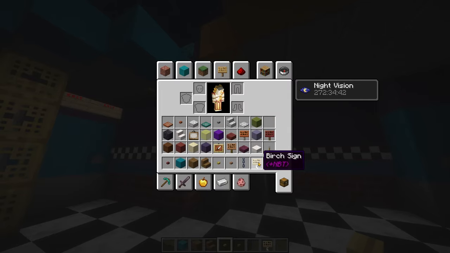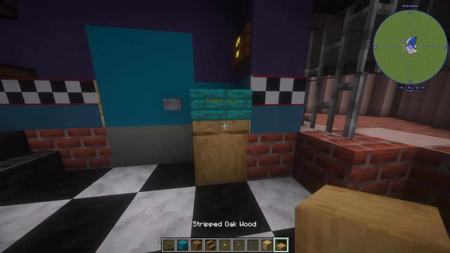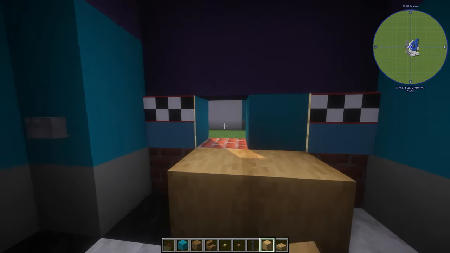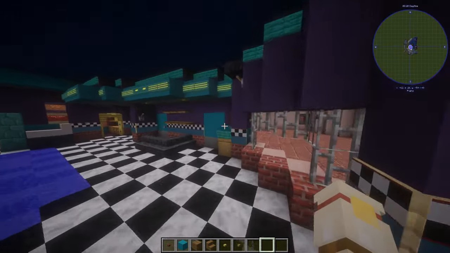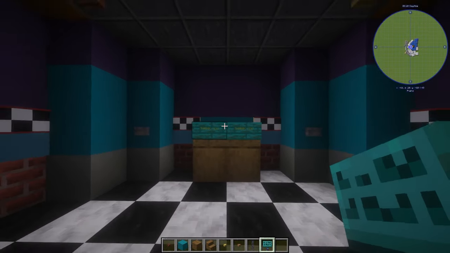Now, once we're done with that, we're going to go ahead and grab our stripped oak wood and our oak slabs again. We're going to place two right here and two on top, and then fix that right there. Then, once we're done with that, we're going to go ahead and grab our warp sign again, which says thank you, and we're just going to place these sitting right here in front of the bathrooms.